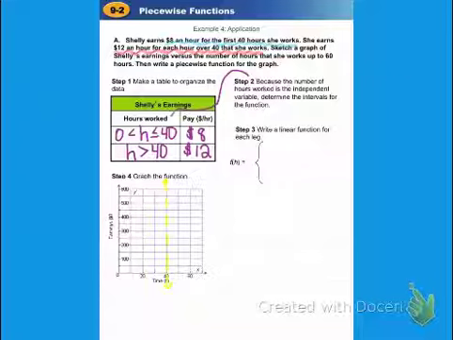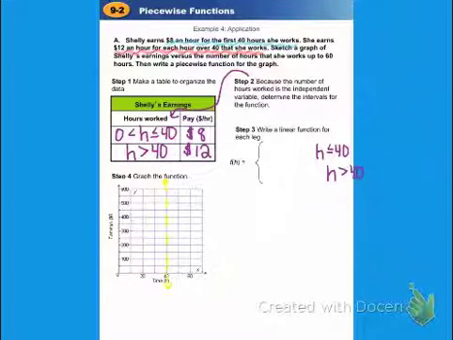Here are the intervals that we just determined right there. I'm going to put them in our piecewise function. We'll say for hours less than or equal to 40 for our first part of our interval, and then for hours greater than 40. And technically it's for hours less than or equal to 40 and also greater than 0 if you want to get technical with it. That's why our graph is only going to be in the first quadrant, because we can't have negative hours. As long as you recognize that, it's not that big of a deal if we don't put a lower bound on it.